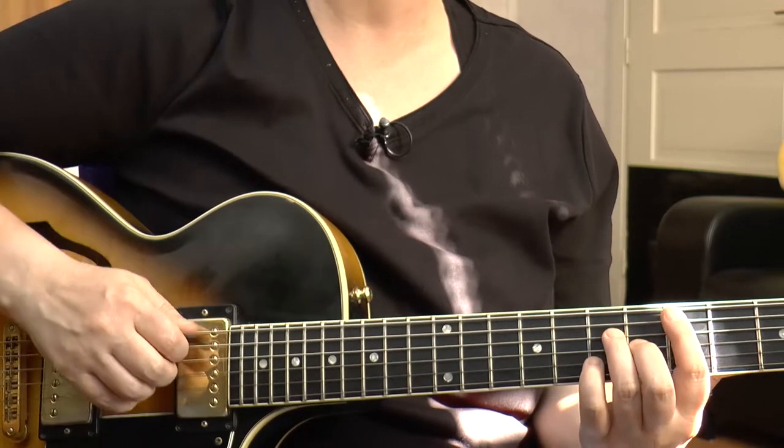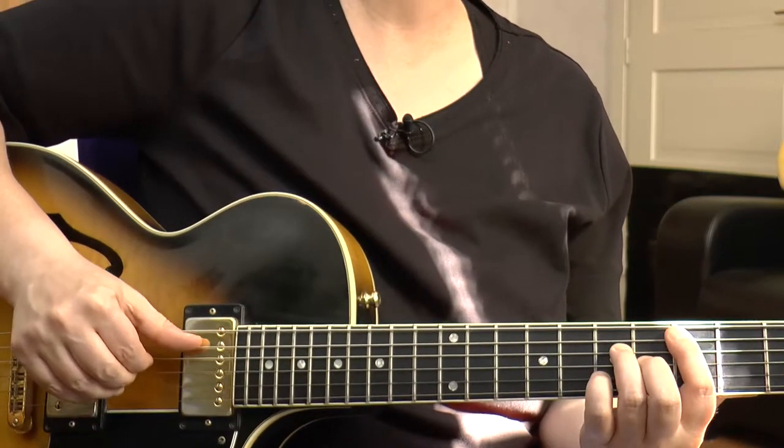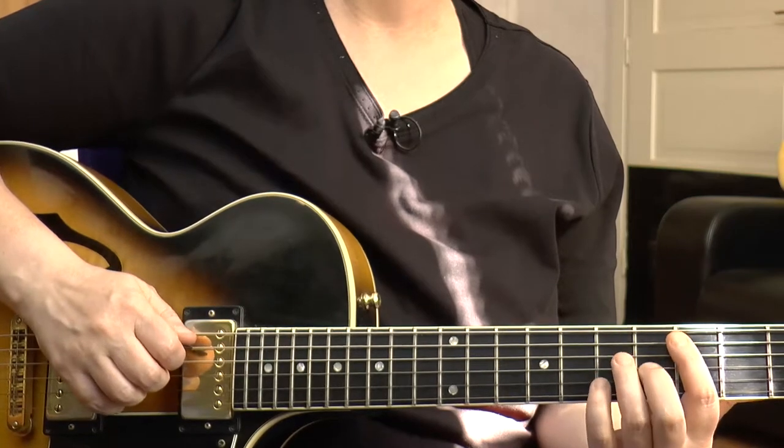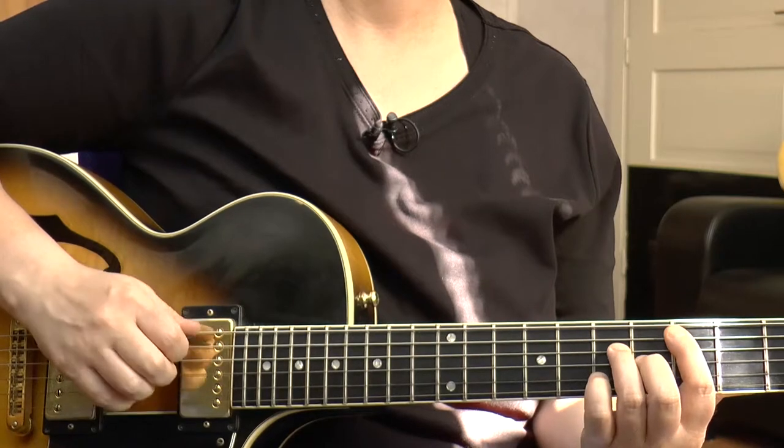Because this is a ballad, I arpeggiate most of the chords, which means I play the strings after each other in a very quick way. You can do that with your fingers too. And sometimes I also play them simultaneously, just in a regular way, or arpeggiated. Hear the difference? Arpeggiated is a lot more beautiful, but it's a little hard in the beginning, so feel free to play as you like it.